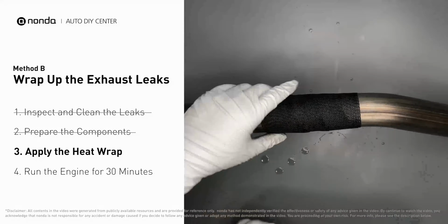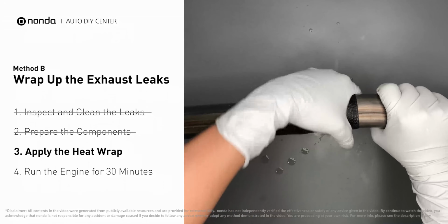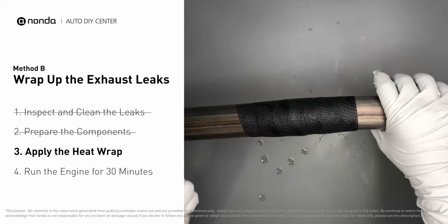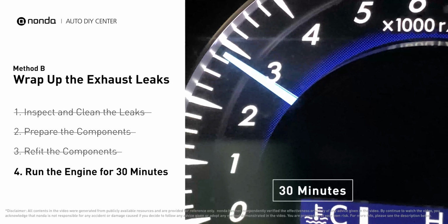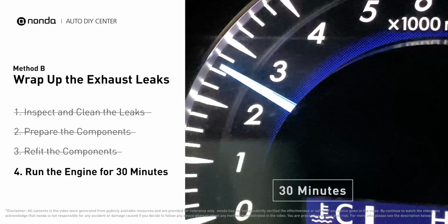Repeat the process 3 or 4 times. Then squeeze it to make the resin go all through it. Start the car and let it run for 30 minutes so the heat cures it and makes a permanent fix.